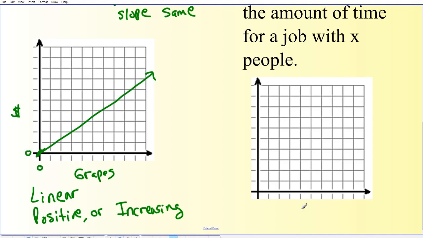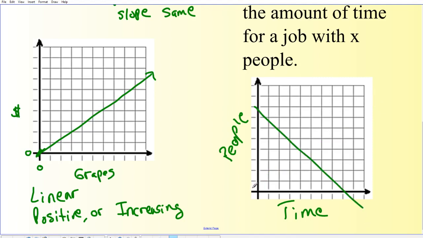Well, I'm brainstorming, so don't just copy this down because I might be wrong. Does it look like this? If you add more people, does it take more time? Because these are both going up. So if more people are on the job, does the amount of time it takes to paint the wall go up? That's what this graph is showing. Now, that doesn't make much sense. Okay, so it's probably not positive. It's probably negative.